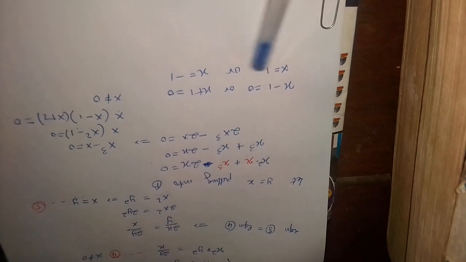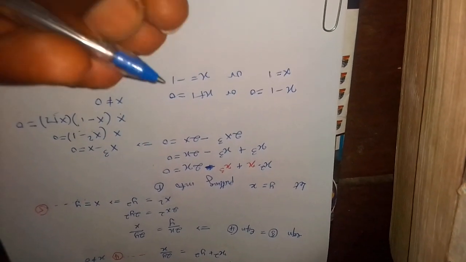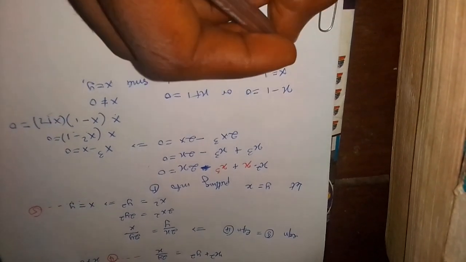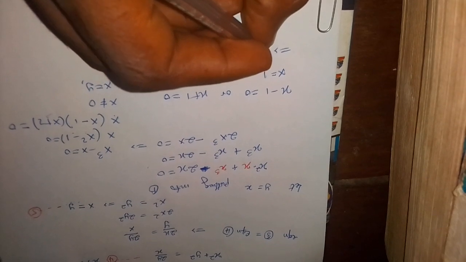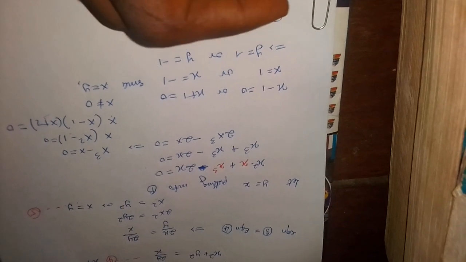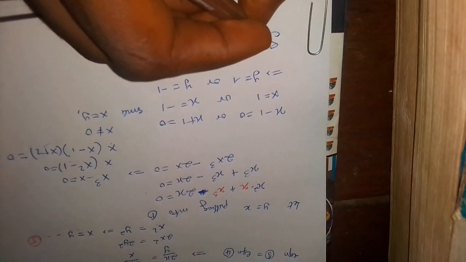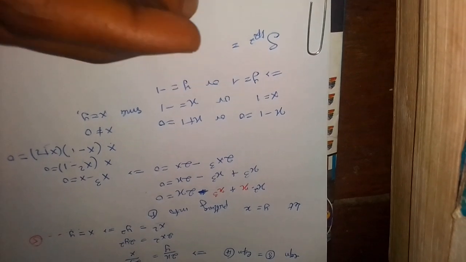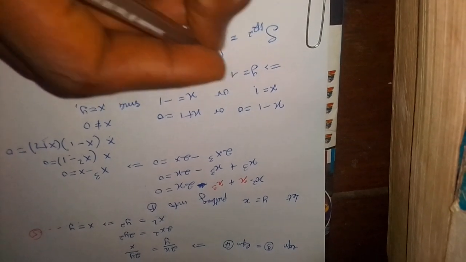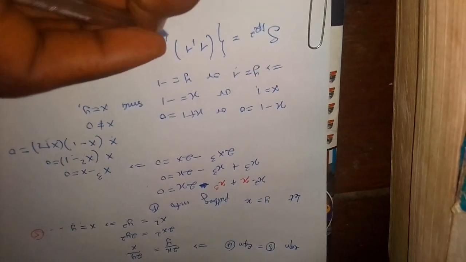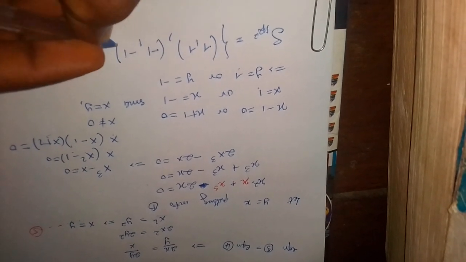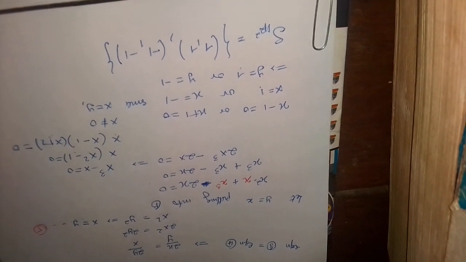Now, these are the only two real solutions. Since x equals y, it implies y will be equal to 1 or y will be equal to minus 1. So the solution in R2 will be a set comprising the first point, where x equals 1 and y equals 1, and the second point, where x equals minus 1, y equals minus 1. So if you take any of these points and substitute in any of those equations, it will satisfy the equation.